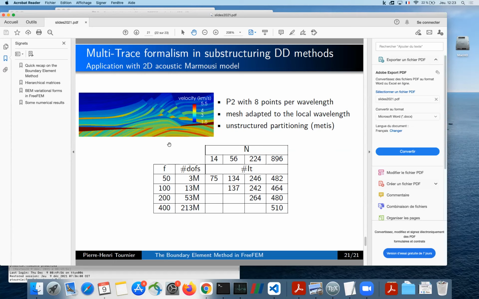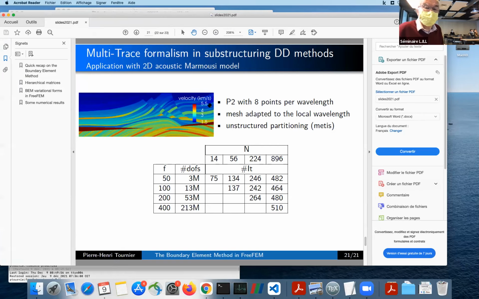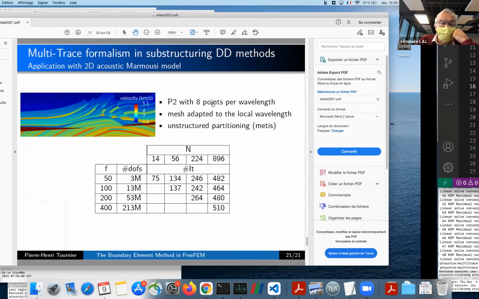Yes, and this is an average wave number, I guess, but maybe Pierre-Henri can confirm. Basically, I use this reference velocity C0, which is a little higher than the slowest velocity, so I could also take the slowest velocity. I think the idea is that it works well if you can resolve for the largest velocity present. But in practice, I gave it a few tries, and it seemed to work better if I chose something around the smallest velocity, and it degrades a little bit if I choose a constant velocity closer to the largest velocity of the model. But it doesn't make that much of a difference.